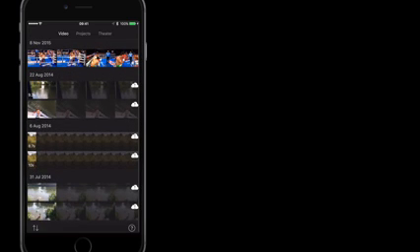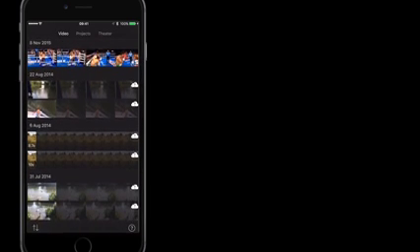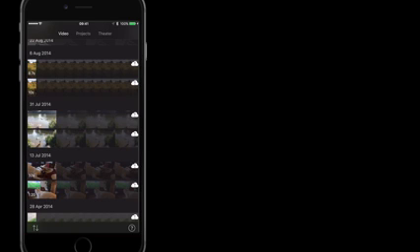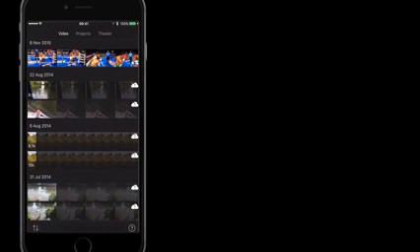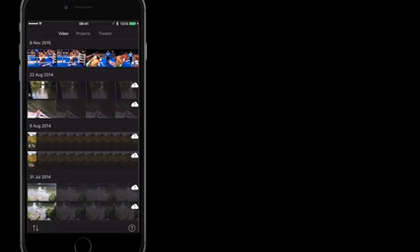So first, the view that we normally get popped up is this video view here, and that's just all your videos. Mine are on the right hand side. I've got a little cloud next to them because I've not downloaded them from iCloud. If I wanted to download them from my iCloud storage, I would just click that cloud and it would download them for me. I can filter them here with these arrows on the bottom left. I can filter them oldest first, newest first, or favorites.